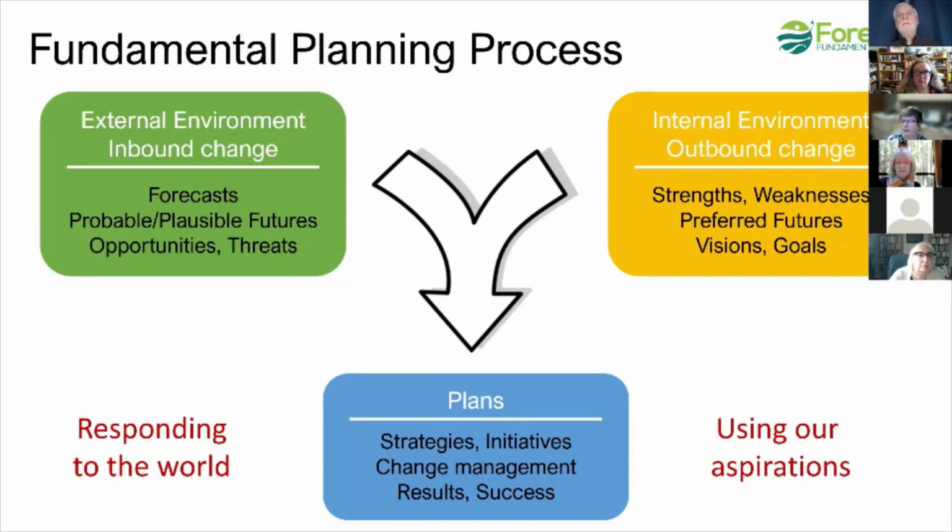The plans, in my estimation, come from two sources: the world, and back to our inbound and outbound change. The world gives us some idea of what it needs, what it wants, and we can't ignore that, and what it will need and want in the future, which may be different than what it was in the past and in the present. But by the same token, we're not simply directed by the world. The world is not in charge of us. We also have a seat at the table. We have values and aspirations. We want to go to work doing something that we think is important. So if both of those elements come from the world and come from ourselves, then we can develop a plan that is consistent and useful.